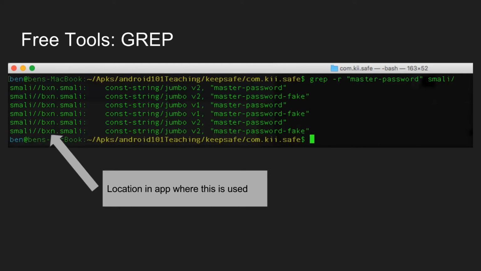And you can see in your far left column every single time that is used and in what class. So one of the tricks we're going to go through in this little talk is, hey, what string should you look for? Then you'll go to that location in the code, inspect it, and see how it works.